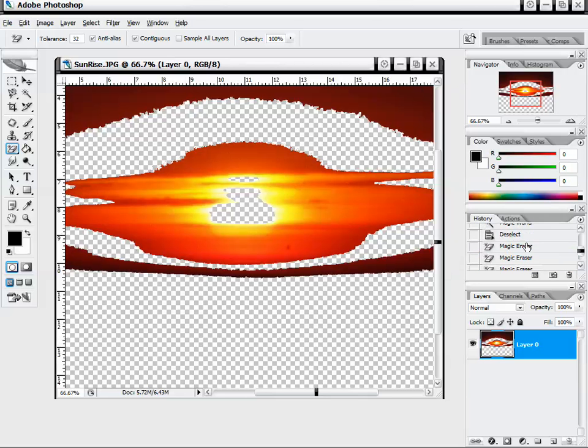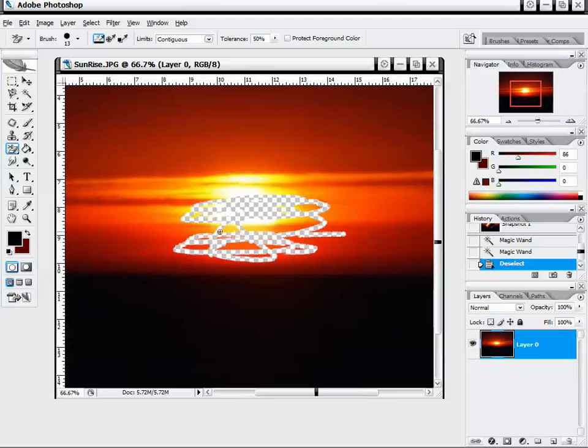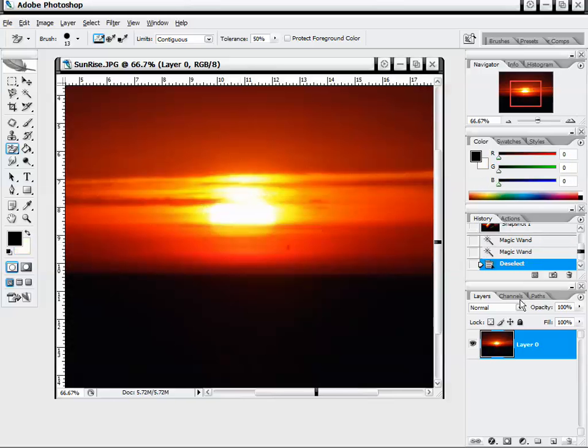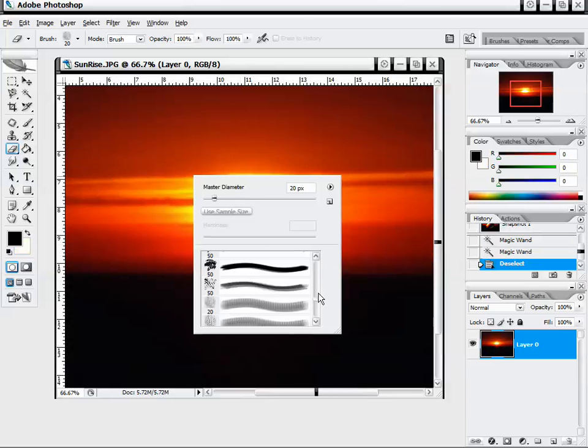For quick work, it's a good tool. Otherwise, I would suggest using the magic wand tool because then you can see the area you're about to delete before you actually delete it. Instead of having to go back into the history, we can just deselect. The next one is the background eraser tool, and this is going to erase, of course, the background, but we don't really have many layers on here, so that's really not going to show up just yet. I'll show you that. But then we have our basic eraser tool, which works. We can actually select just like the brushes.